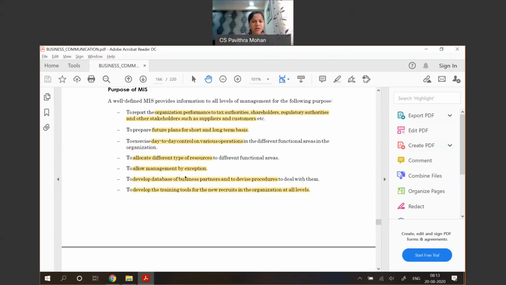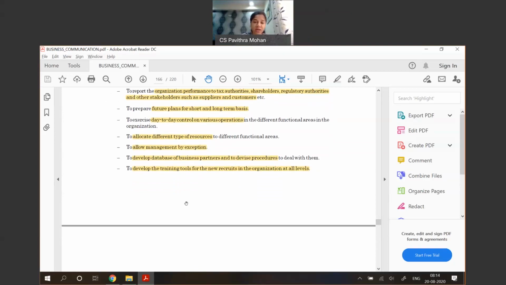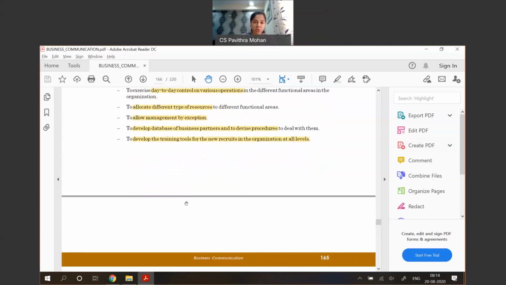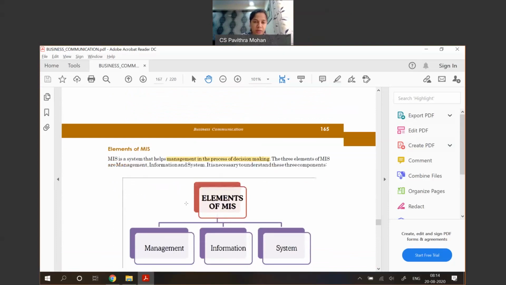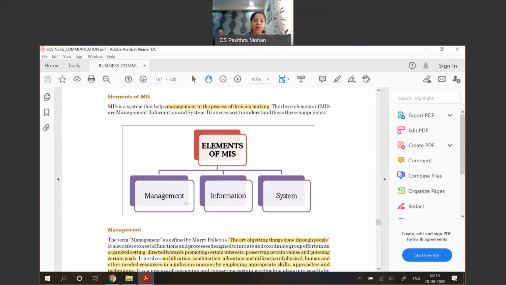And develop a database with the help of providers, like Infosys, TCS, IBM, whoever is providing my software. I can devise it the way I want it for my organization. It also helps new joinees, at whatever level they are coming in, to study the organization's processes. If you get into a company, you will understand. Once you join, there might be one or two days of HR general training. After that, they will give you books, videos and stuff like that. You have to read that and understand. That's how MIS generally helps our organization in cost cutting and all these elements.